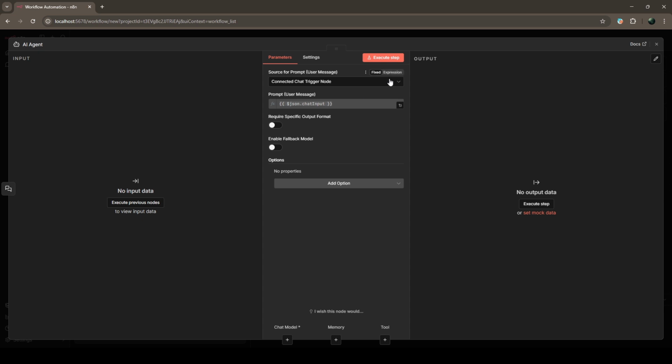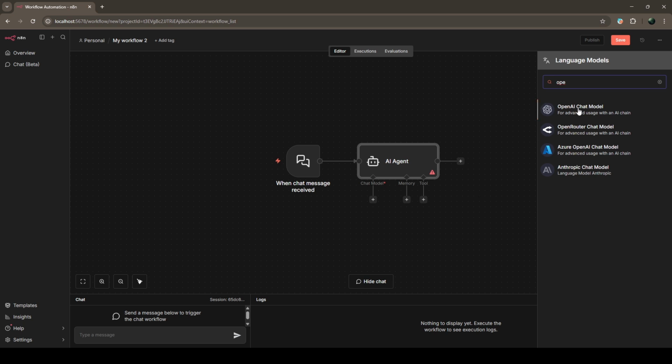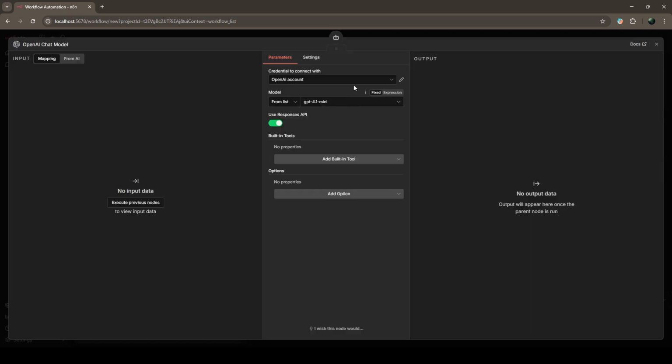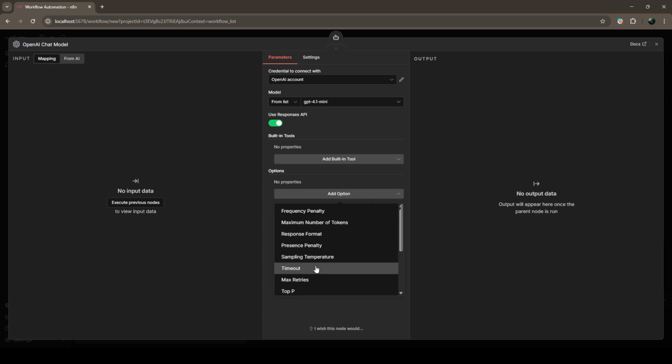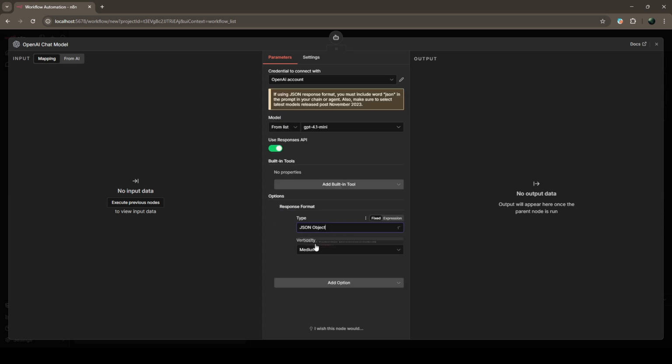But an agent needs a model to think. So we connect the OpenAI chat model node to it. In the model settings, I highly recommend selecting GPT-4o or GPT-4 Turbo for the best reasoning capabilities.